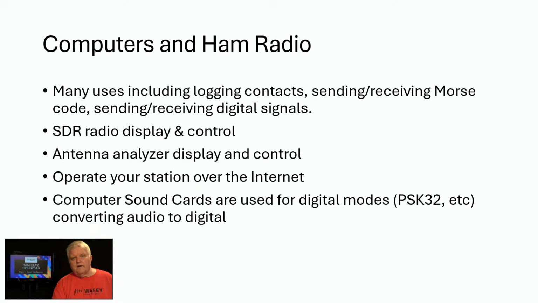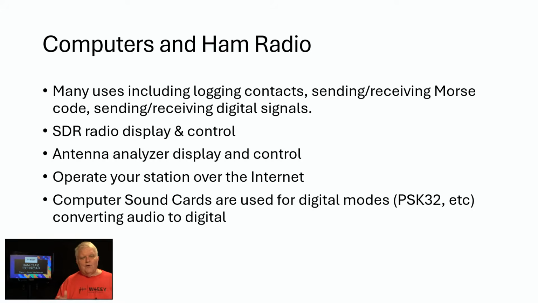Computers are everywhere, and of course in ham radio as well. There are many, many uses of computers. Logging contacts. Most hams now don't keep a paper log. They have a log in their computer. There's free computer logging software available, and there's also paid software. Sending and receiving Morse code, we talked about that. Digital signals like PSK31 or FT8 are all using computers.